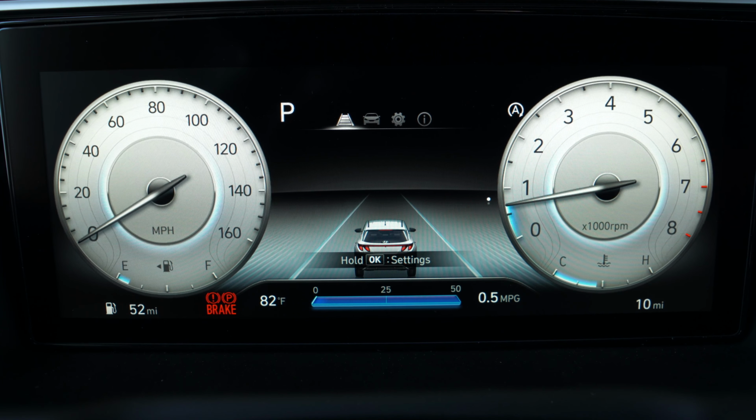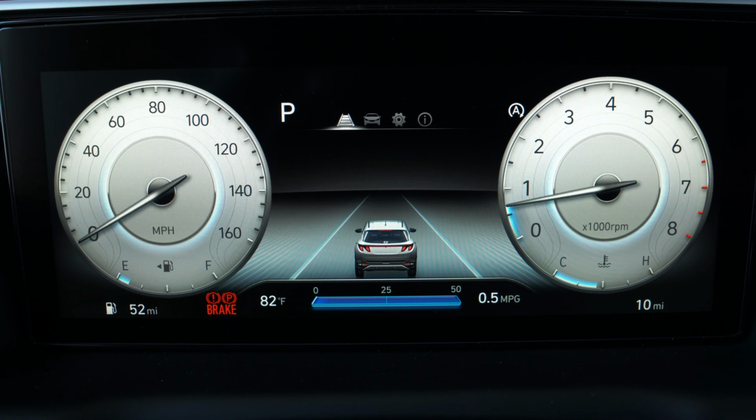The smart cruise control, in order to initiate that, it's right next to the folder icon. On the bottom there, you can set your speed, as well as set your distance for the car in front of you. And we'll cover the smart cruise control soon.